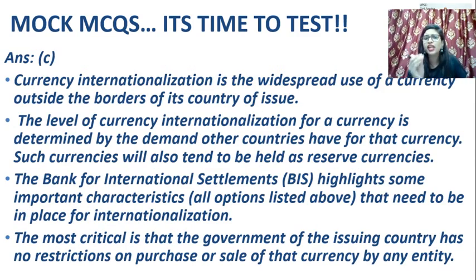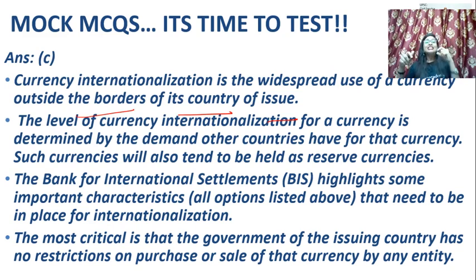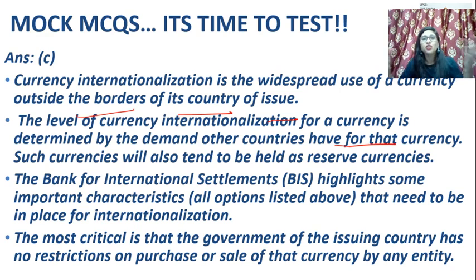So yes, guys, what is currency internationalization? The question is all about that. Currency internationalization is the widespread use of a currency outside the border of its country of issue. Whichever country issues it, use outside the border of issue is called currency internationalization. That is nothing but the widespread use of the currency. Now, the level of currency internationalization for a currency is influenced or determined by the demand other countries have for that currency. For example, the demand Australia has for US dollars, or the demand the US has for Indian currency. You got the point. So currency internationalization depends upon the demand other countries have for that particular currency. When the demand is there, such a currency also tends to be held as something called a reserve currency because of the demand.